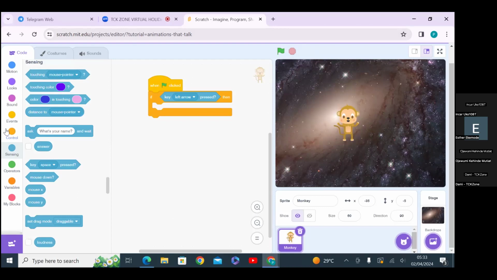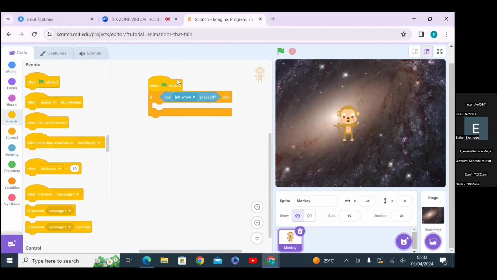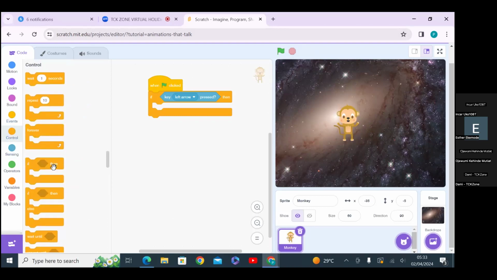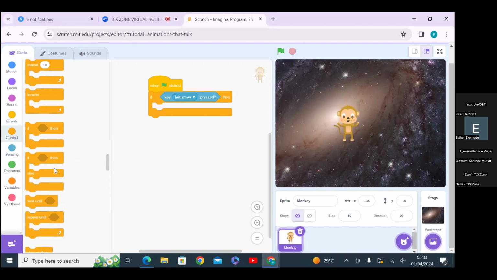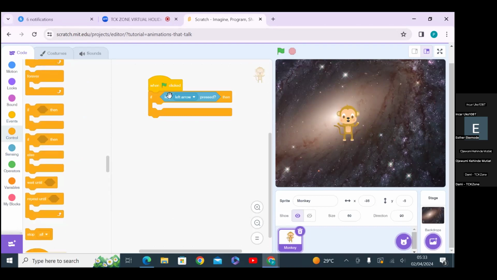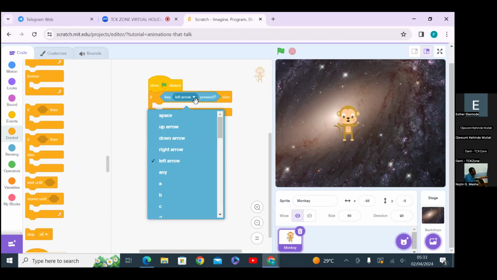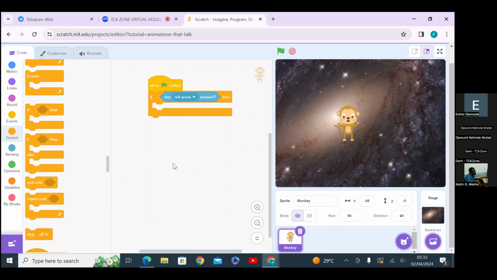So the first thing I did was go to events, click on when flag is clicked, and drag it out. Then I went to control and clicked on if, a conditioning statement: if this happens, what happens next? Initially space was there, then I clicked on this drop down arrow and chose left arrow.